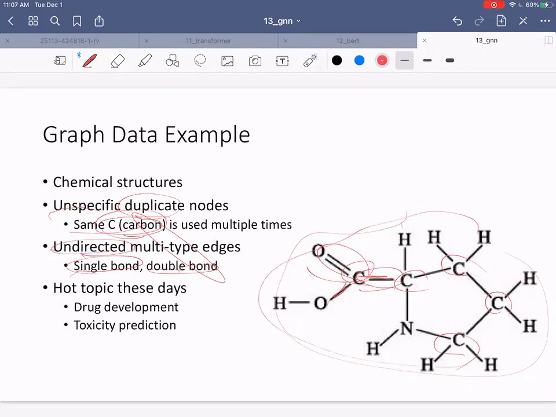And chemical compounds or chemical structures are a hot topic these days because of all the AI and graph neural networks and BERT and all that. So drug development is a really super hot topic these days. People were trying to guess the best compound or best ingredient for drugs that could cure COVID-19, or could be the vaccine for COVID-19. So AI-driven drug discovery or AI-driven drug development is where all the money is these days.